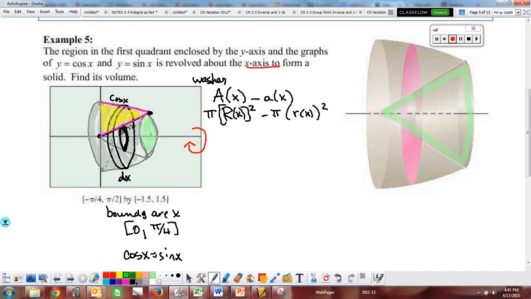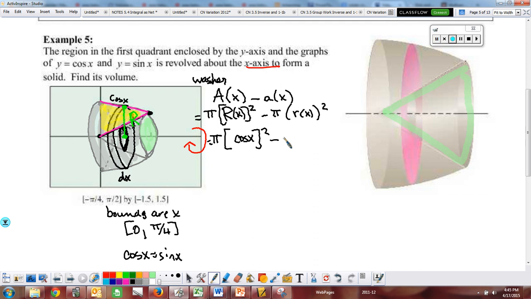Now when you draw your radii on, be very careful. The big radius, you might as well just go ahead and start with that. Make sure you go to the outside of wherever you are, and you go to the shaded region. Even if the shaded region is down here, you go to it. So I go from the axis all the way to the outside, wherever the shaded region was. That is my R of x. So hopefully you're like, hey, wait a minute, that's cosine. So over here, this is going to be pi times cosine of x squared.